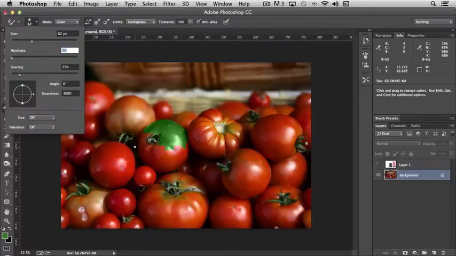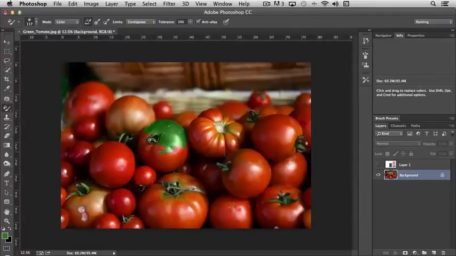I'm going to turn the pressure off here and I'm going to increase the size of this brush a little bit since I'm not currently using my tablet and I'm using the mouse. So now we have a softer edge. Okay, so I can just paint around this. Now, mind you, anything that you paint with this, it's going to be shifted to the green. So, you know, if you paint the stem, it's going to be adjusted to that particular shade of green. Whatever color you have in your foreground color, that's what it's going to be, which isn't necessarily a bad thing.